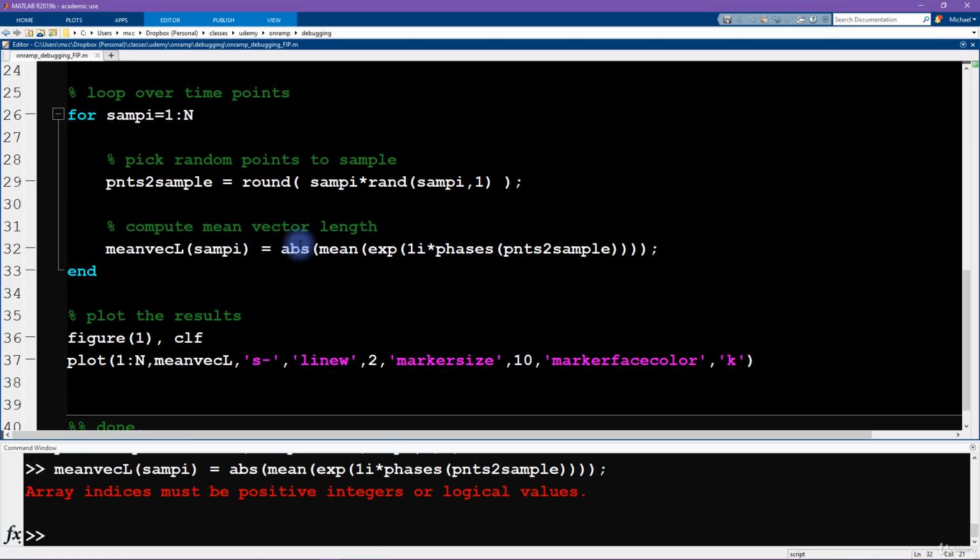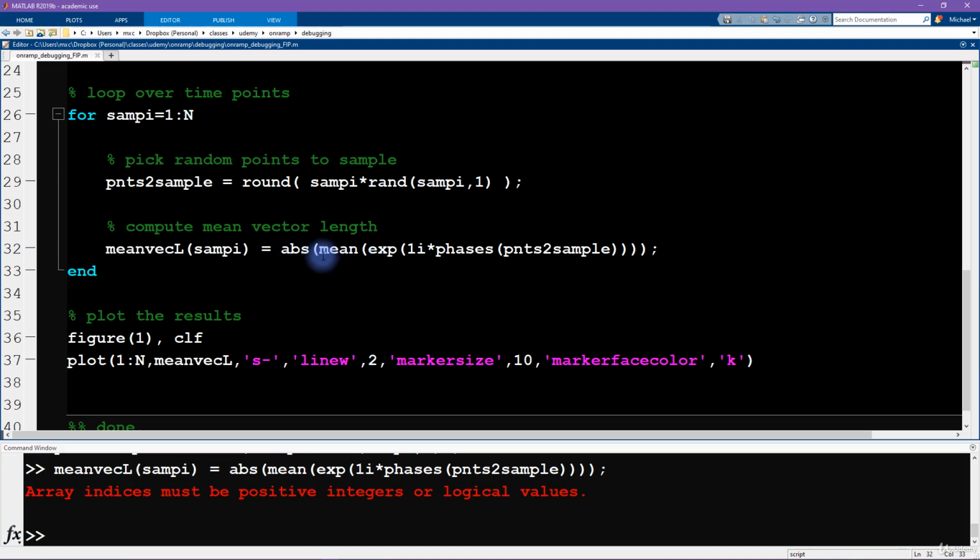So this is one of the things that I mentioned. So now we've localized the error to this line 32, but look how dense this line of code is. There's all this stuff happening in here. And then we're setting equal to something over here. So there's still multiple places where this error could be. Now, you might think of debugging by running through this code left to right. So ABS, and then mean, and then EXP. But that's actually the wrong way to do it.